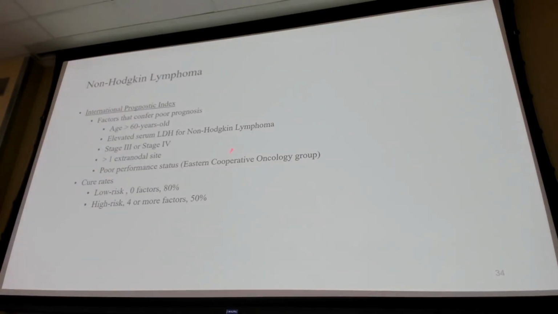Okay, so this next thing, the Eastern Cooperative Oncology Group. I just threw this in here, don't try to memorize this. But this goes down levels of disability based on the severity of the disease. And I always like number 5, right? They're dead. I don't know what else to do with them at that stage.